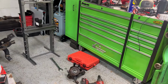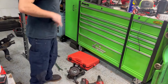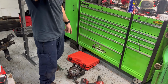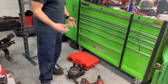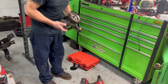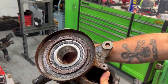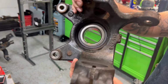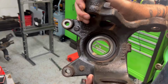So as you guys can see, to get the bearing into the hub, I ended up using that front wheel drive press kit. You can use that to get the bearing in on this, but to get it out and everything, we had to get that H-frame. So see, we got the bearing in there. We didn't damage it at all. The most important thing is not damaging the back. That's where your ABS sensor is gonna read, on the back of that magnetic ring.